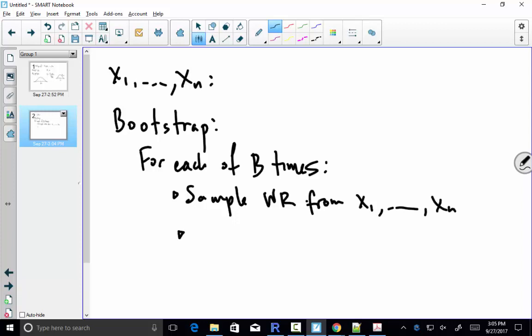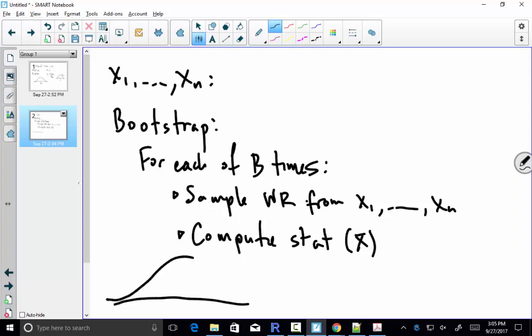For each one of those pseudo samples, you compute your statistic. In this case, we might compute x bar. And then if you make a histogram of your B statistics, a 95% confidence interval is given by the 2.5th percentile and the 97.5th percentile of that histogram.